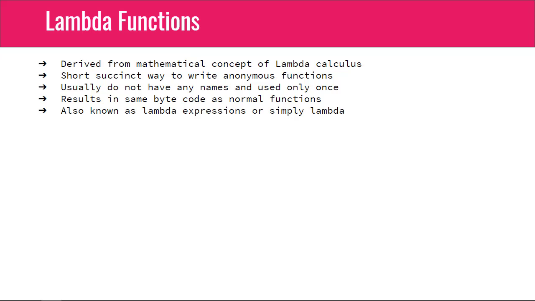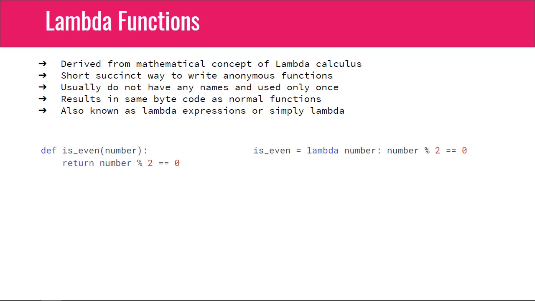Let's take a look at an example of this. Here I have got a very simple definition of a Python function. It has a name and it also takes a parameter number. This returns a Boolean result depending on whether the number is even or odd. If we want to write an equivalent lambda functions for this, then we can write it like this.